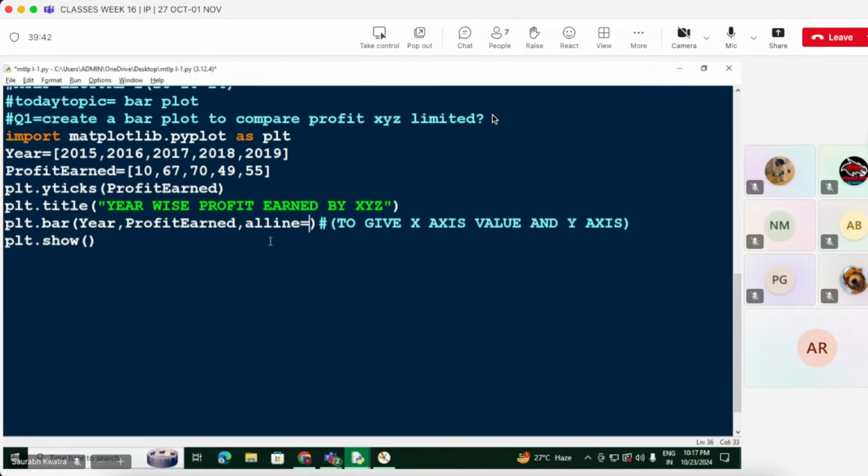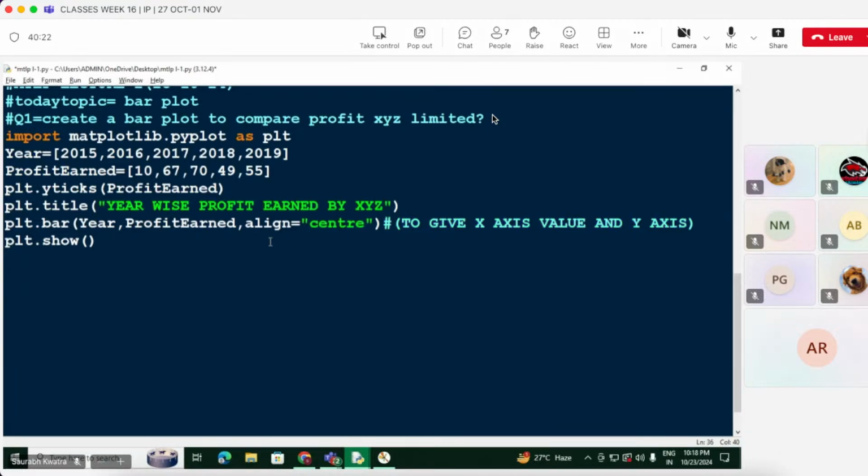It's alignment. It's quite the same as in the case of MS Word. Align, with a single L. Align equals to center. Center will be in quotes.